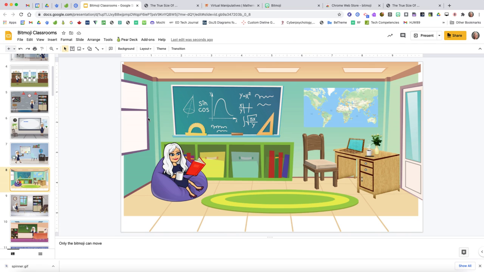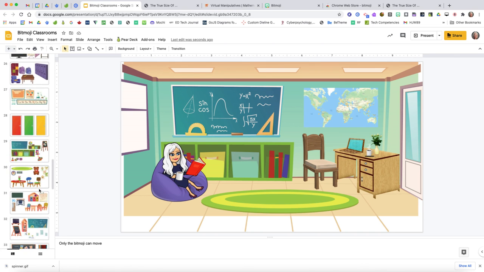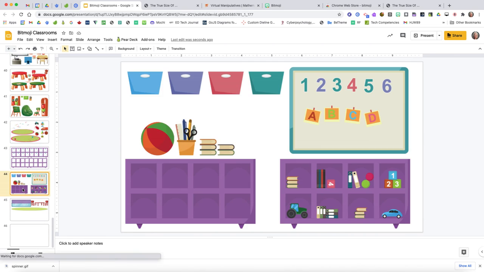There are loads of ideas that you could use for these. One of the things I was thinking of doing is to build a shelving unit in a classroom, maybe, and I think I might use this one, and put some little math manipulatives on there, put a spinner on there, and put a dice on there, and some of the other manipulatives that I might use in a classroom. And maybe I want to have a shelf full of math manipulatives on a slide, and as I'm teaching, I could just pull that slide up to use my math manipulatives rather than fumbling around from website to website.